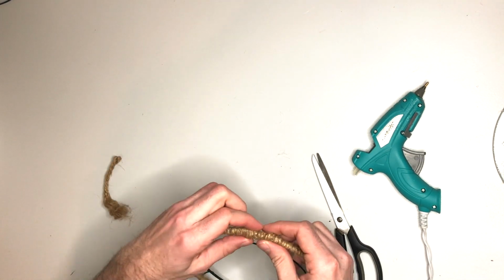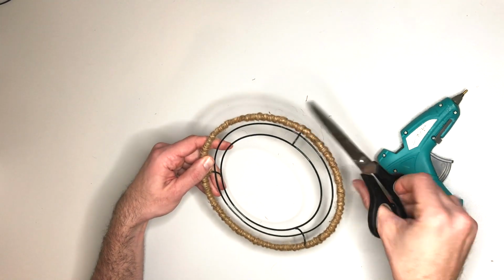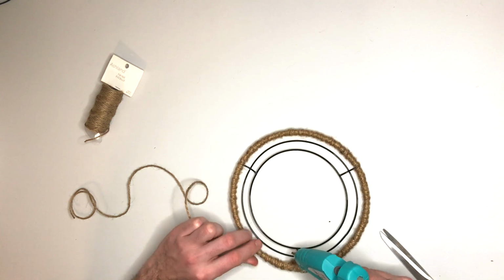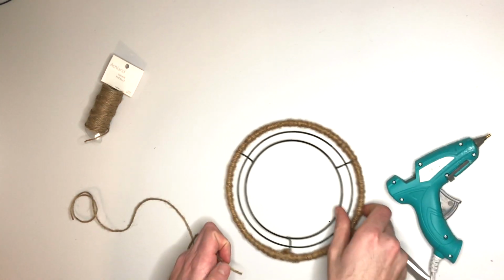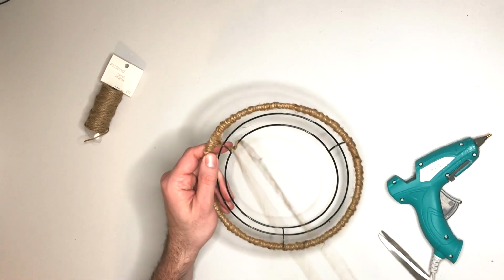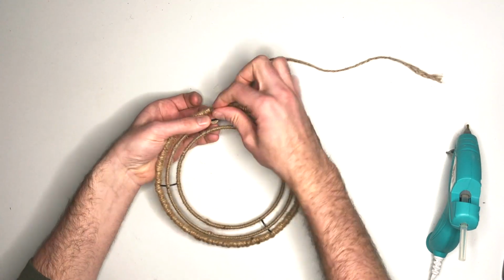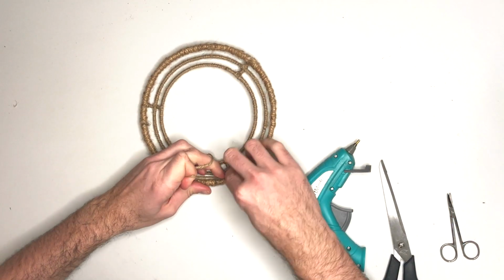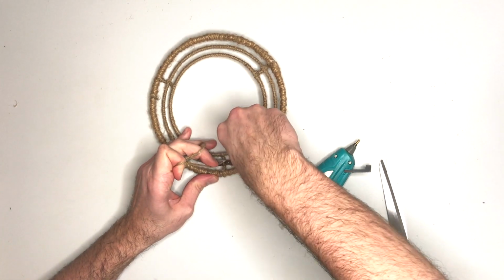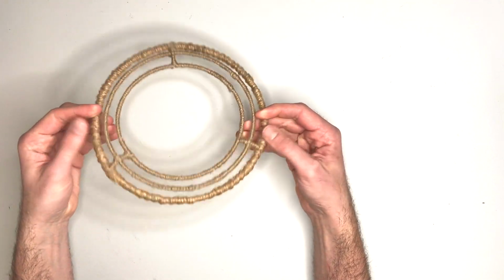For each layer of rope I just cleaned up the edges by taking a pair of scissors and snipping off all the little extra pieces. Now you want to take your twine, if you have it, and wrap the inner rings of the wreath form. Using a small pair of scissors, it really helped to cut off the ends of the rope. And once you have your wreath form completely wrapped, this is what it should look like.